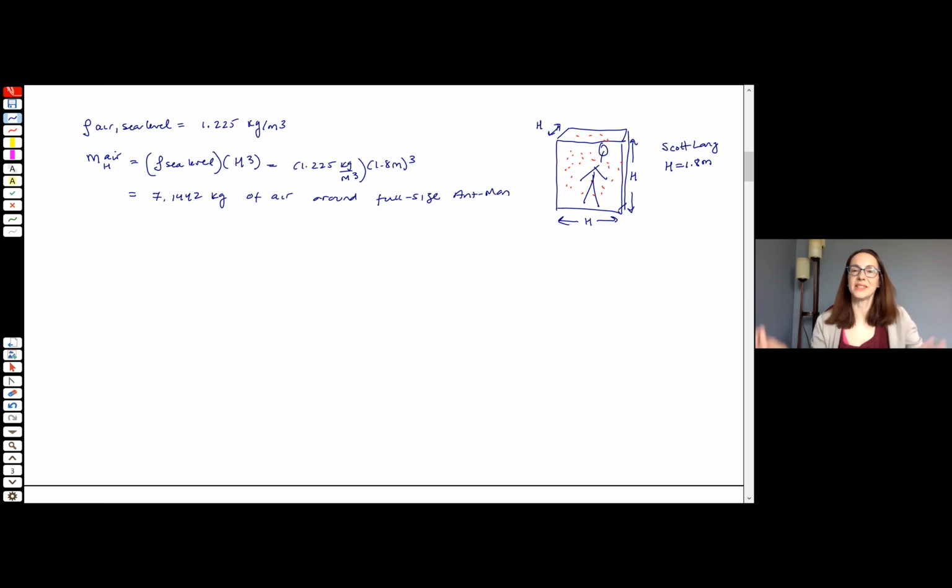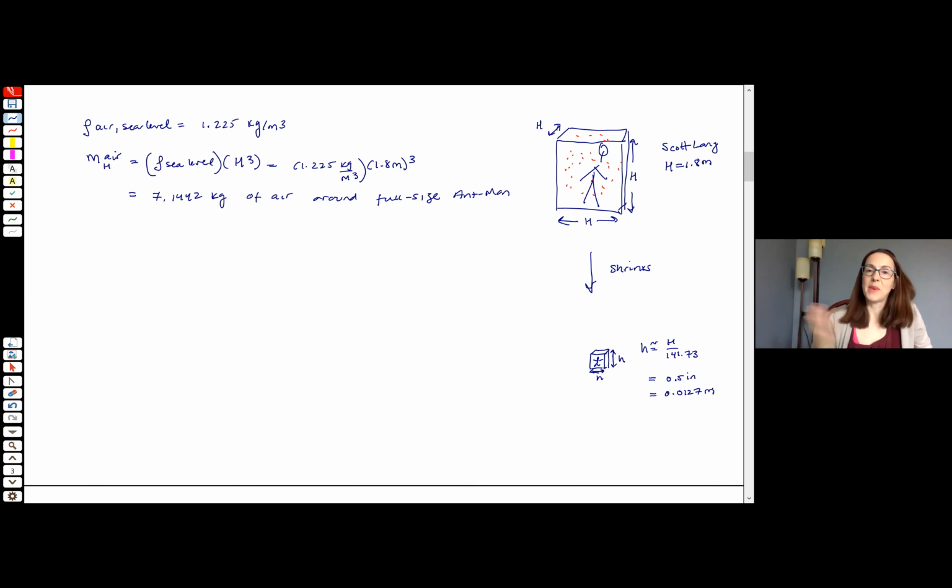Now what happens after he presses the button and he shrinks down to the size of an ant? We're going to do a zoomed-in picture, but basically it's a really tiny little speck. This time, the dimensions are all little h, and it's about a factor of 140 smaller than H. If you want him to be exactly half an inch high, it's 141.73. H divided by 141.73 gives you half an inch, which is 0.0127 meters.